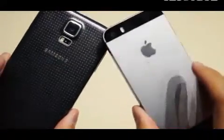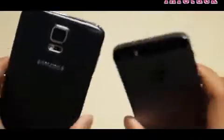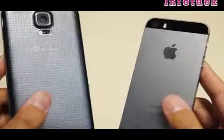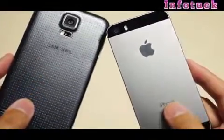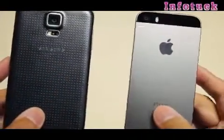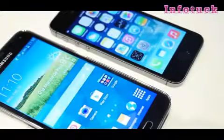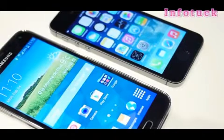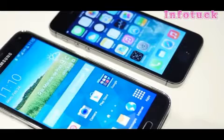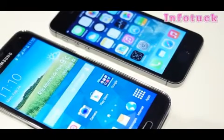When it comes to design, we have two very different philosophies. On the one hand, we have the soft-touch plastic and the smooth curves of the Galaxy S5, while on the other hand, we have the iPhone 5S that delivers a very premium feel throughout its clean lines and its metal construction. Both phones feature physical home buttons that integrate fingerprint scanners, as Samsung has added a swipe-based fingerprint scanner underneath its home button — you'll have to slide your finger across, compared to Apple's implementation where you can just press onto the home button.